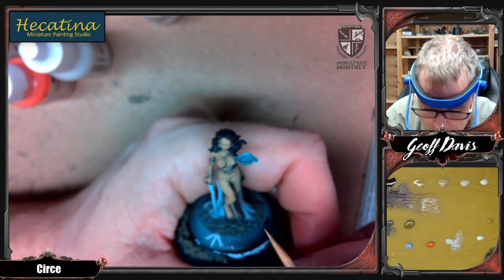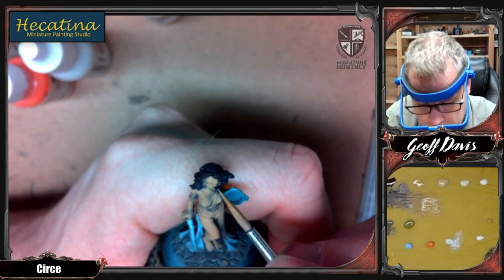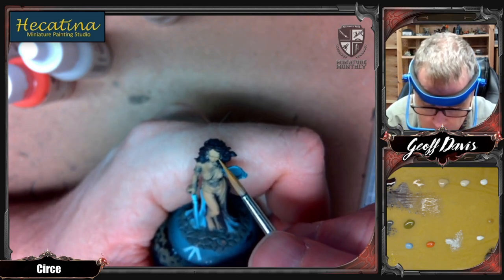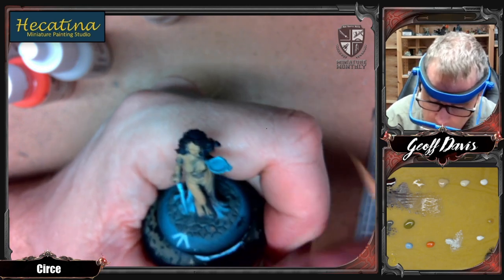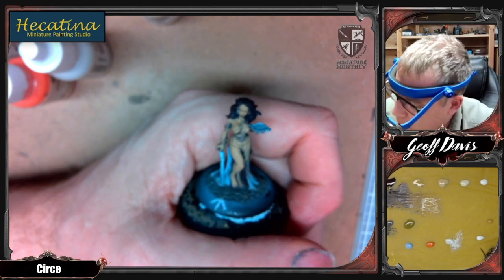Very creepy yellow, I might add. Woo! Creepy as anything. Okay. That might be a bit much. Yeah, that's a pretty creepy looking eyeball. All right. But she is a witch after all, so we're going to keep that.